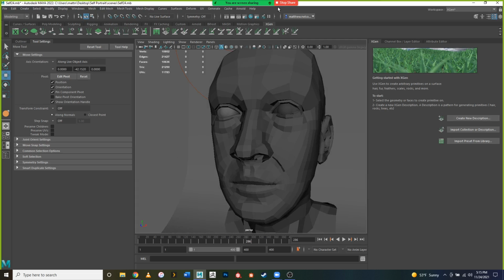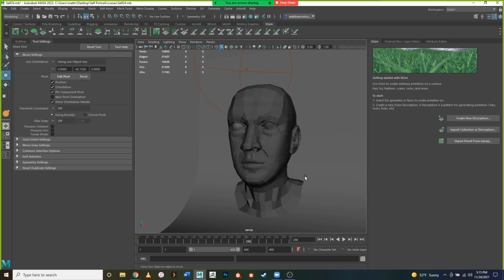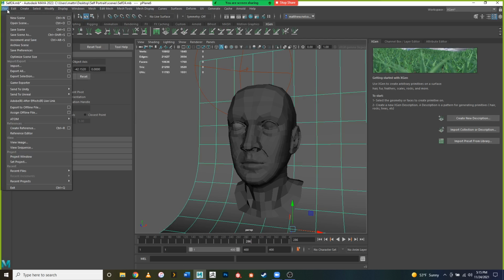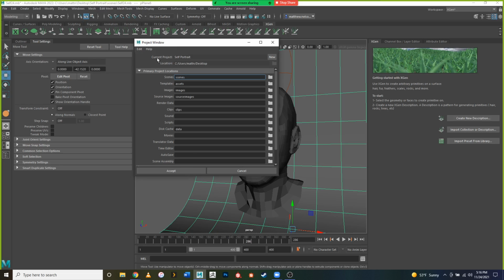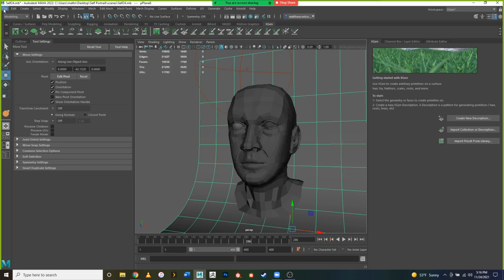XGen is kind of fickle, it has problems, so you really have to make sure that you are constantly saving your project, and also you have to set your project for XGen to work. So just to go over this again, you have to first go to the project window and do new, and then create a project folder for your self-portrait, and then set it.